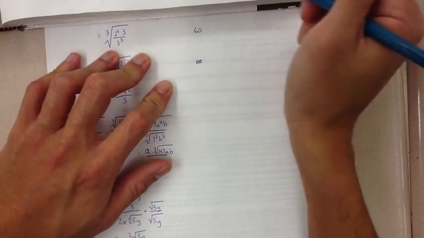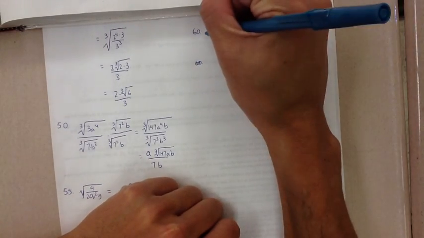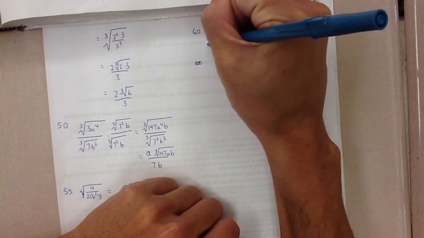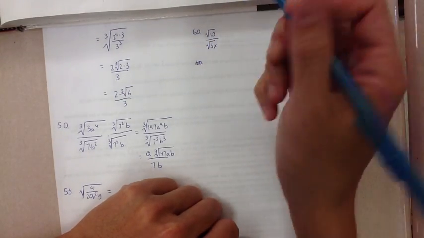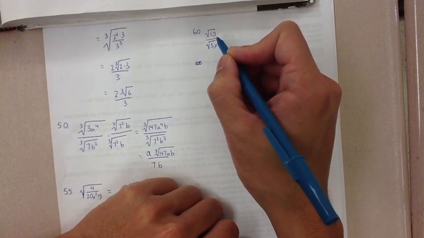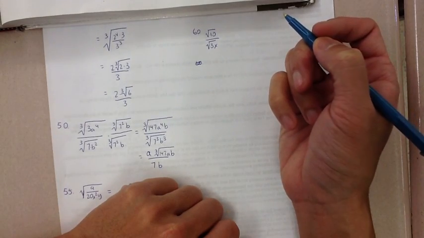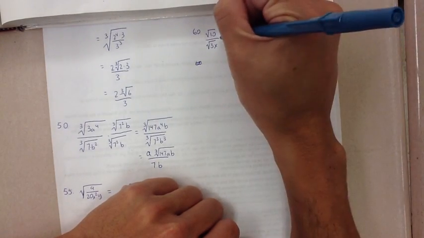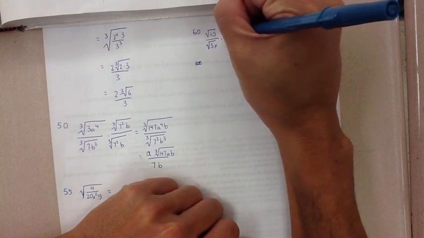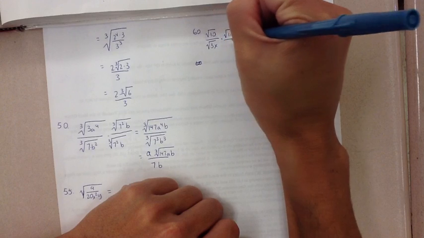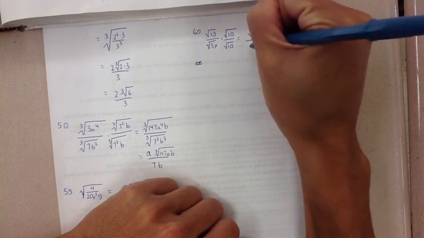All right, number 60. Rationalizing a numerator is exactly the same as rationalizing a denominator. You're just getting the radical out of the numerator instead of the denominator. Hence its name. 10 does not factor to anything that's a perfect square, since we are just taking a square root. It's just 5 and 2. So we do the same thing that we did to the denominator. How are we going to get 10 squared? What do we have to multiply the top by? Well, we have to multiply by the square root of 10, because underneath that gives us 10 squared.